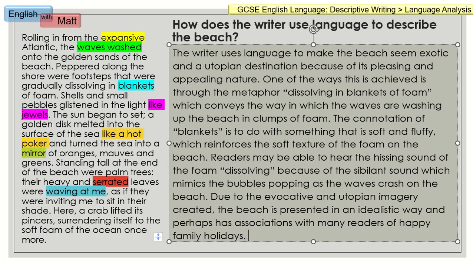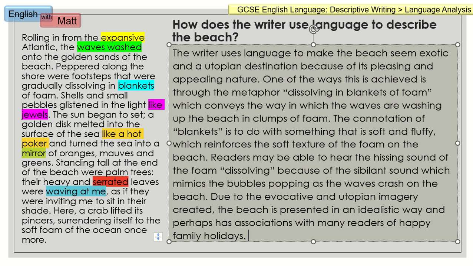So selected judicious quotes essentially and zoomed into them. So language is all about zooming with your highlighter and entering into that discussion in terms of why words have been used. So think, feel, imagine is often the response for language.